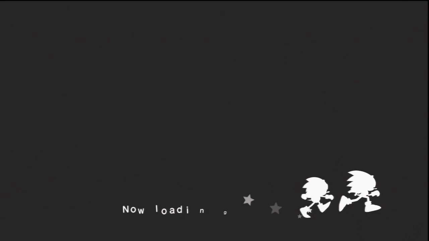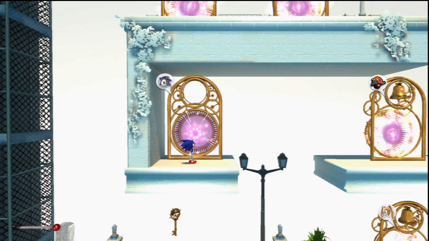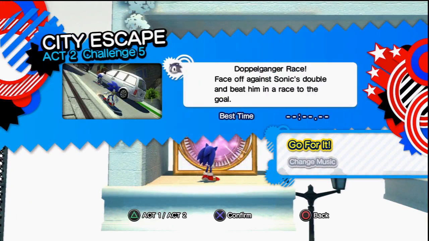And I know that means going back to a slower Sonic, but let's face facts here. In the original Sonic the Hedgehog, how fast was he really? Anyway, let's move on to the last, but certainly not least, challenge in City Escape. It's time for Act 2, Challenge 5. Let's do it.